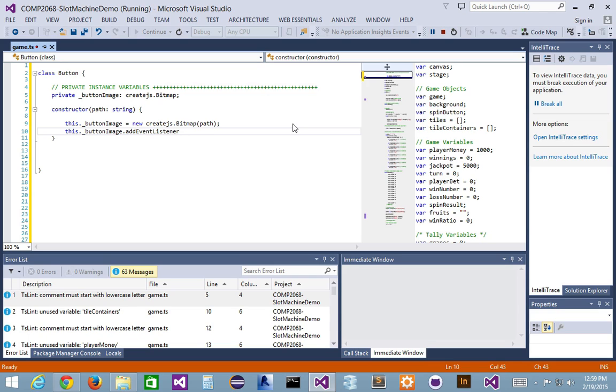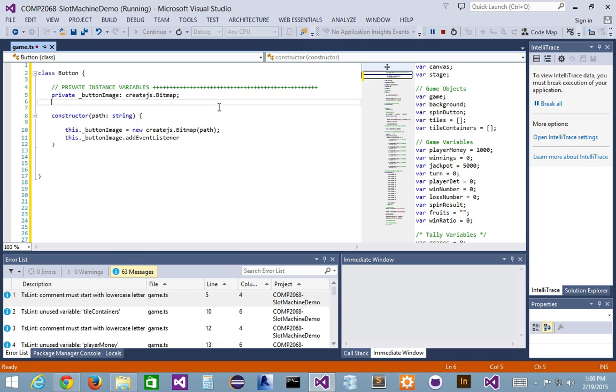I'm not extending the bitmap class yet. I don't want to go there with you yet. I want to just create a new class called button, and it has a bitmap inside of it as an object, right? So if I want to, I could put in something like X and Y coordinates.